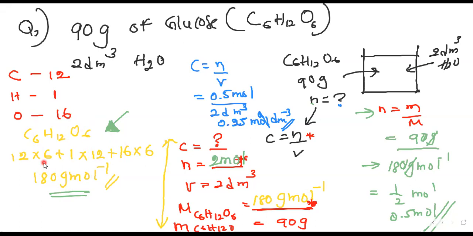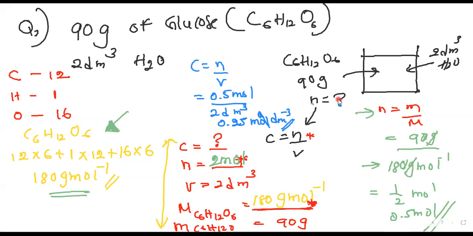Do you get it? Yes, sir. So then we found the relative molecular mass of glucose. Sorry, the molar mass of glucose simply. And then you can substitute it over here, capital M of glucose. When you simplify it, g to g cancel off. And then when you divide 90 by 180, that will be 0.5 moles. Can you understand?